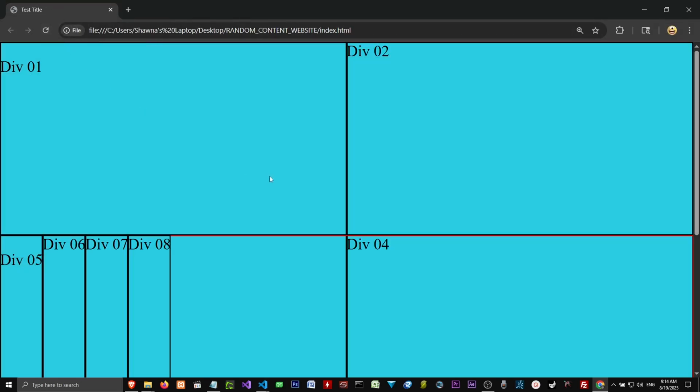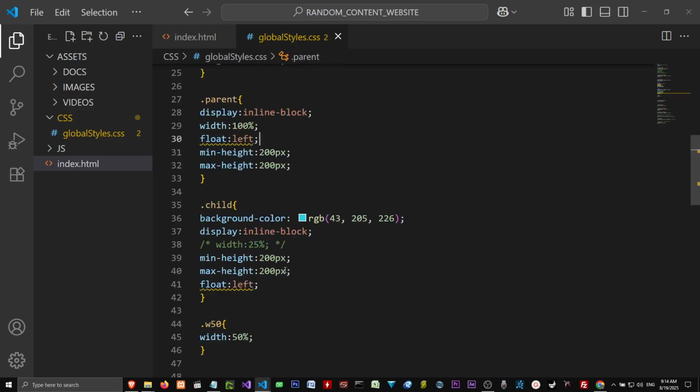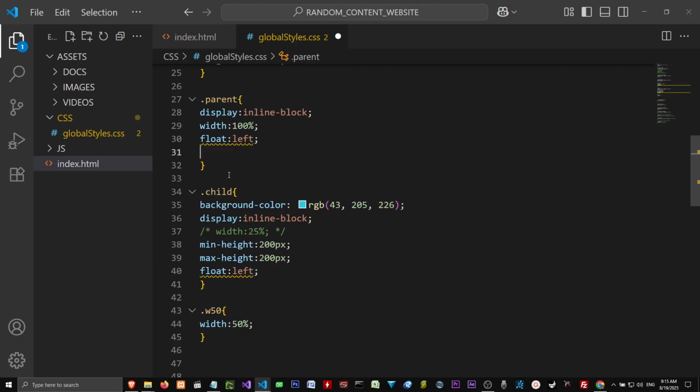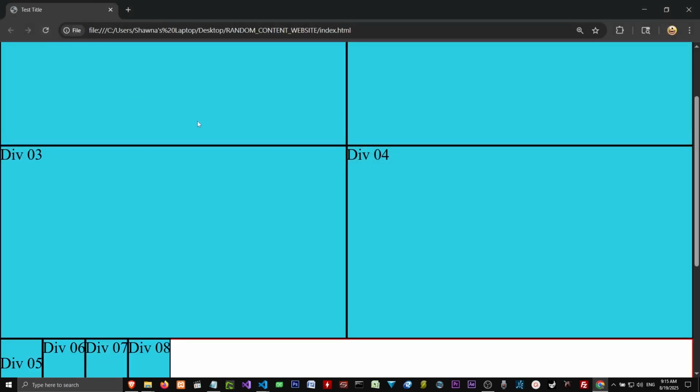Boom. Well, we broke it. And why did it break? Well, we're forcing the parent to be 200, so we have to get rid of this 200 to allow the children to dictate to the parent, to let it flow, if you will, to be the size of when these things wrap around. Hit Control S, come to the page, refresh.